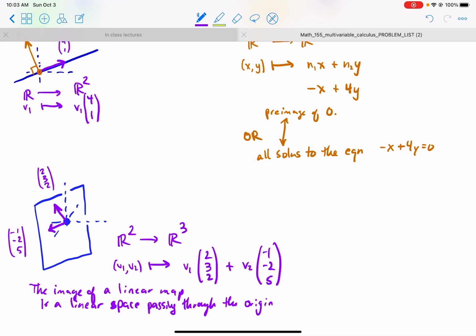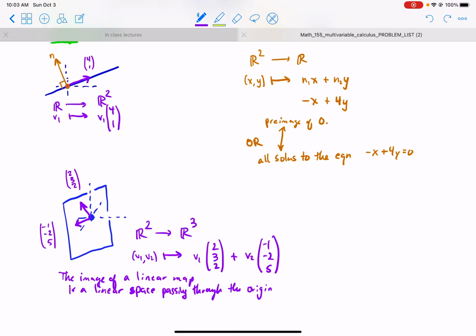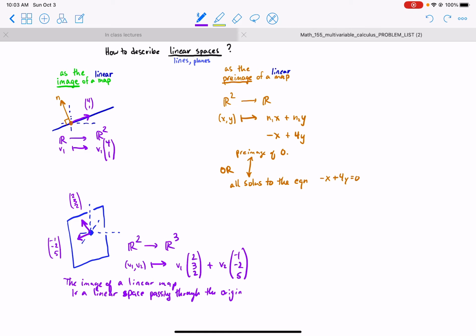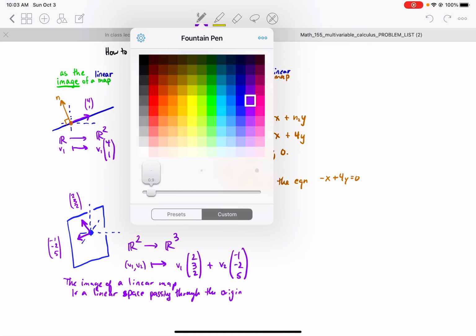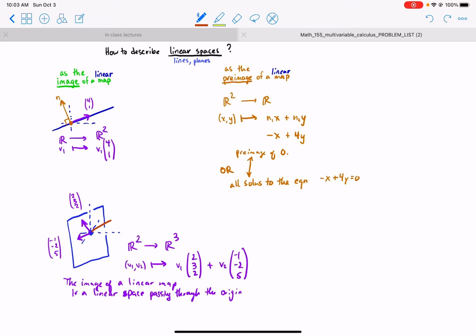Okay, because if I plug in 0, 0, I'm going to get the 0 vector over here. And as the preimage, we would then choose some kind of normal. We could take the cross product of those two and get a normal vector. It's at 90 degrees. It's hard to draw, but it's at 90 degrees. And then let's say that normal vector was, well, we could take the cross product of these and get an actual normal vector, but since I don't know it, I'll call it n1, n2, n3. I could find out what these numbers are by taking the cross product.